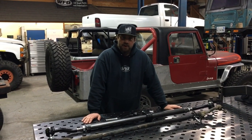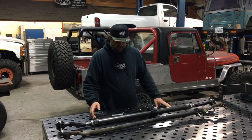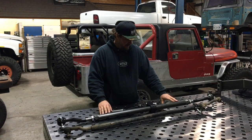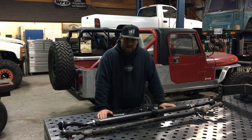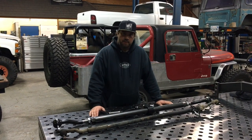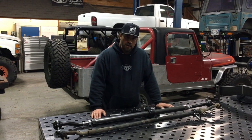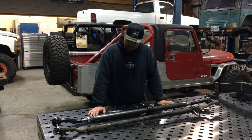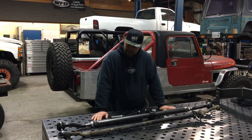I'm standing in front of WFO's heavy duty JK tie rod. I wanted to show you guys the difference between the stock JK tie rod and our aftermarket heavy duty tie rod, and it is significant. It's by far the biggest JK tie rod on the market. Most of the Jeeps that we put together are built to go up and run the Rubicon, and on the JKs the tie rod is low hanging and it's the first thing to hit the rocks. So we decided to just make it way overkill and kind of be the rock smasher.